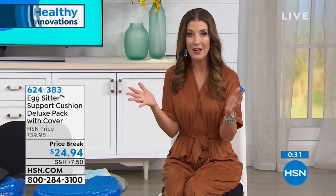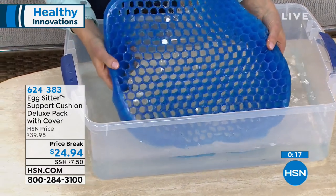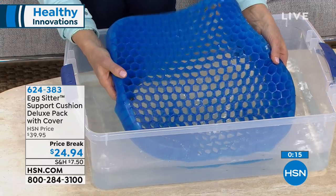This has been a big fan favorite here at HSN and we have never had a lower price — the perfect time to shop is right now. Place your order over the phone or go to hsn.com to lock this in. For less than $25, I would have easily spent that at an outdoor event if I could have just had a cushion for my seat. Now for one last demo — you can rinse the Egg Sitter. If you're using it in your wheelchair or on a mobility cart, you can wash it, which you can't do with other cushions.